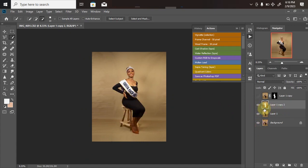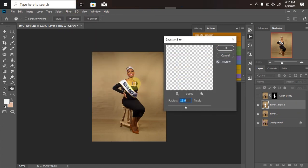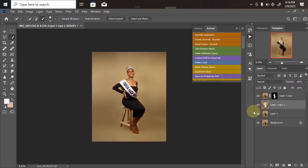Go to Filter > Blur > Gaussian Blur, wait for it to load, and increase the radius — about 115 is good. Click OK. You might notice the background blur is reflecting on the model, but that's because we had the model layer turned off before blurring. Once I turn the model layer back on, you can see nothing is wrong with the model — it's perfectly fine. However, the shadow on the foot is gone because we blurred it out.